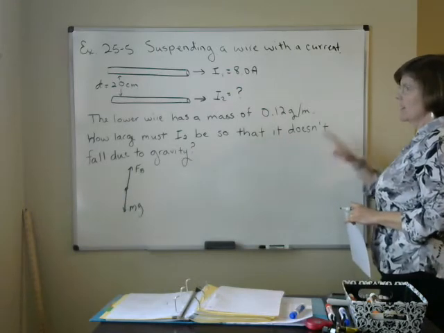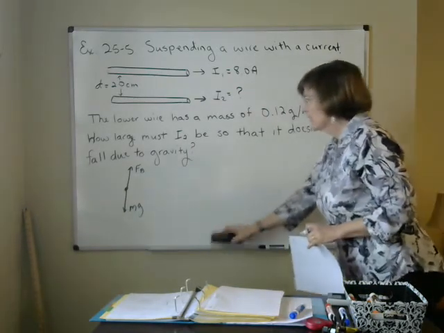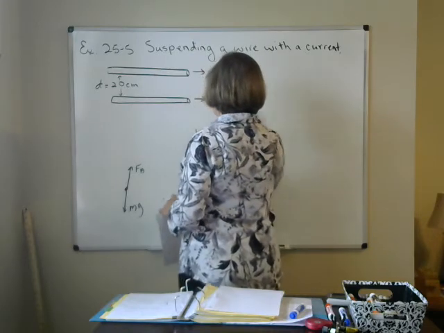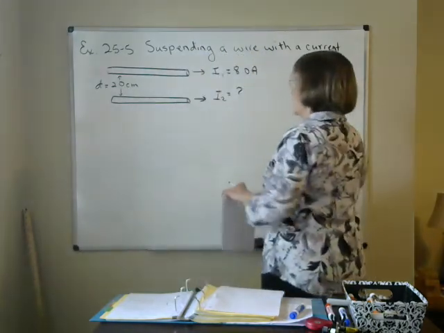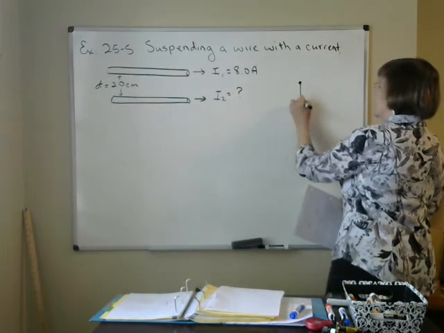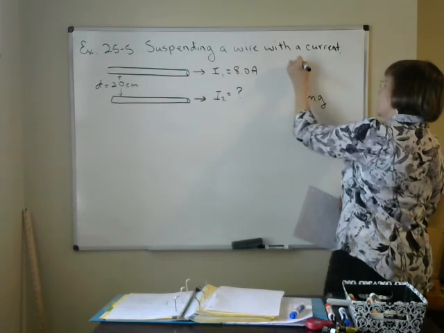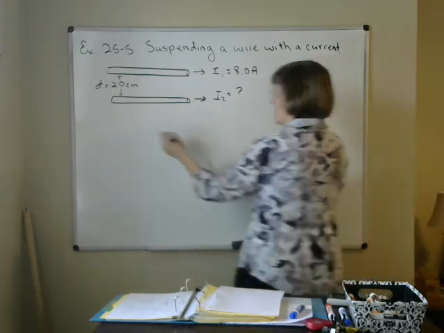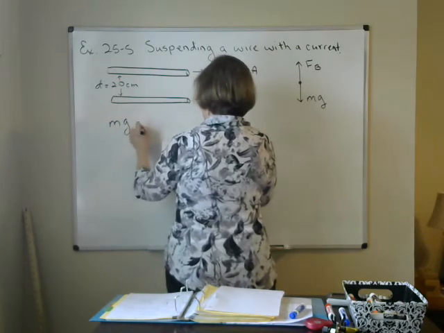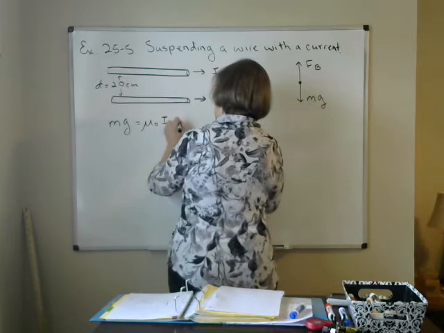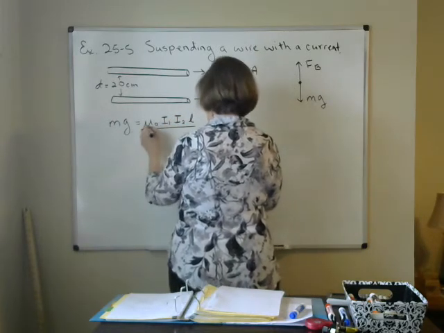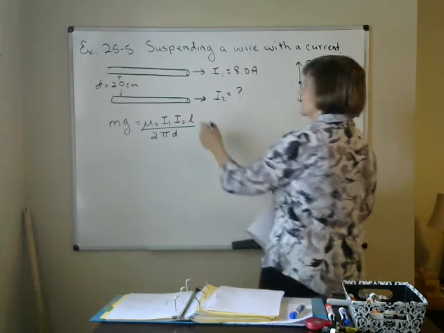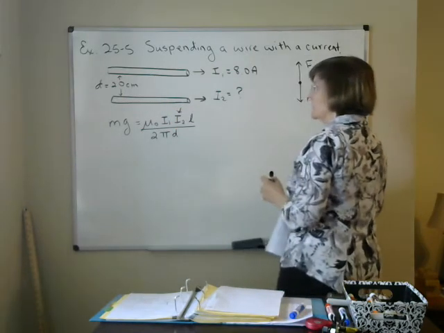This is really where we want to be thinking. We need the force between those two to equal mg. I'm going to have to erase some stuff so I have enough room, but I'll leave that picture and that upper picture. We know that on the second wire, we want the gravitational force to be balanced by the magnetic force. So we want mg to equal the magnetic force, which is mu0, I1, I2, L over 2 pi d. And we're being asked to solve for I2. That's good because that's going to help us out.